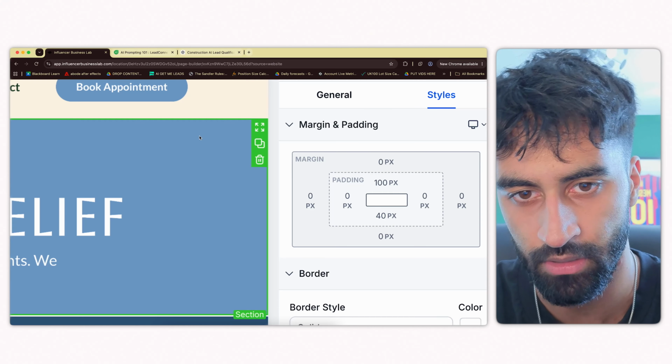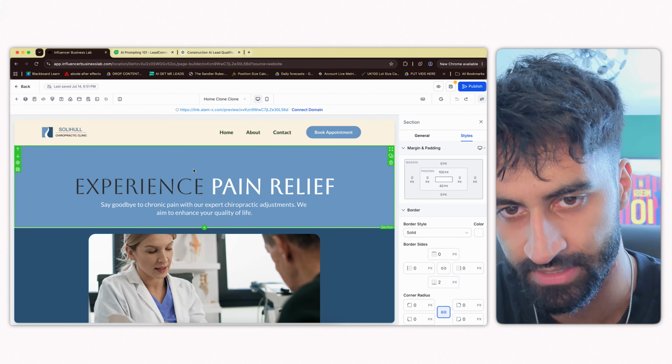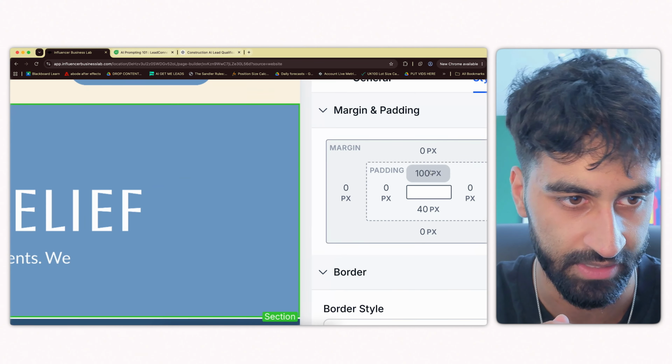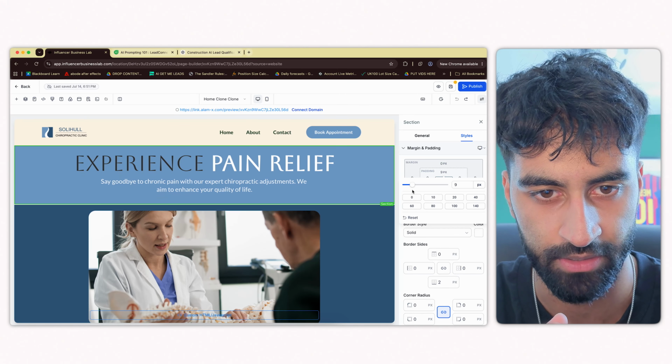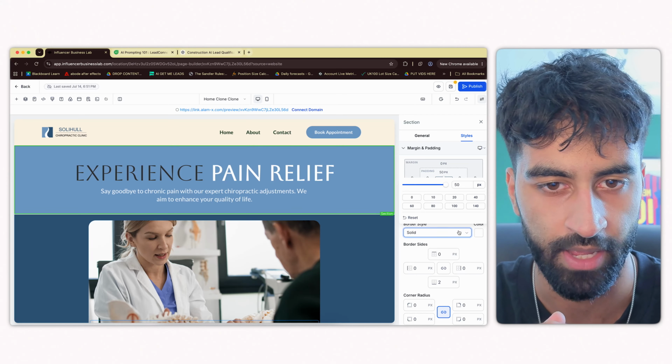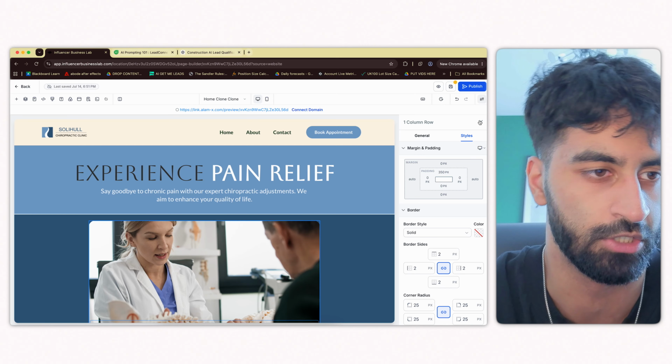Okay, so let's go here. We can see this blue is large inside, isn't it? So there you go, we can see it's inside. Let's just drag it down like so, whatever we want. So we have it at maybe 50, which is a bit better. Maybe you want it large or whatever you want to do.